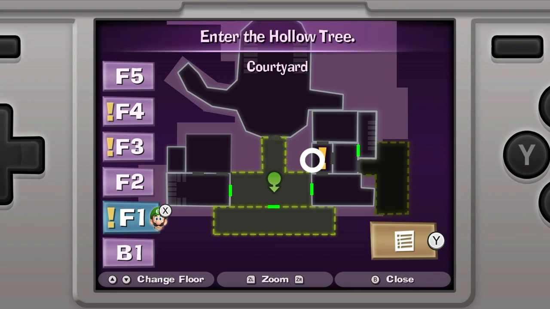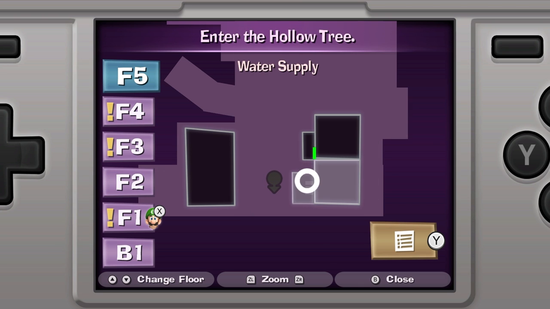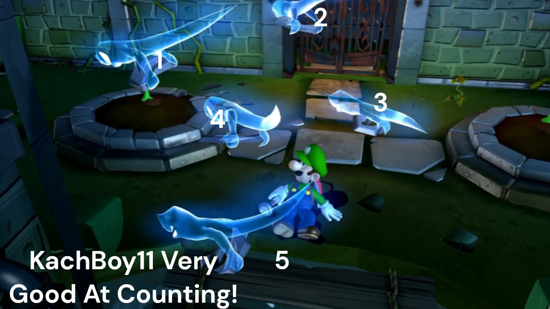Because there's one there. One there. And one there. But that's only three. There were four of them. Cashboy 11 very good at counting.